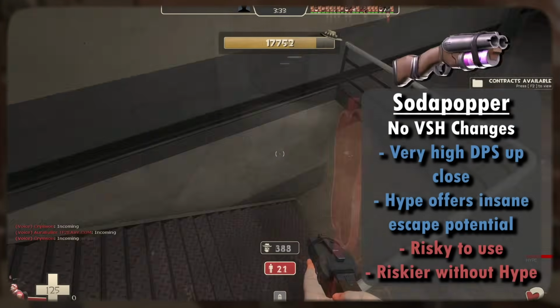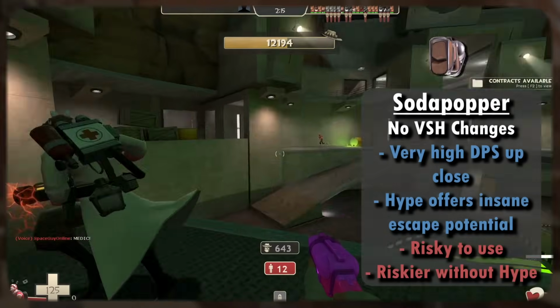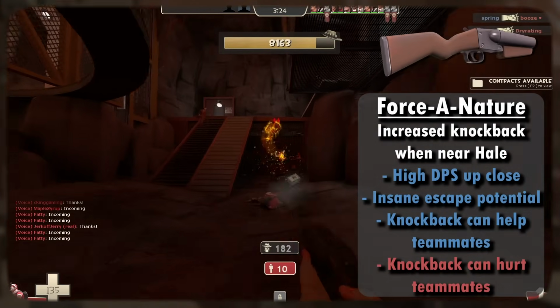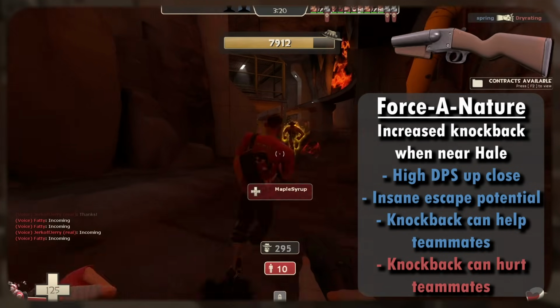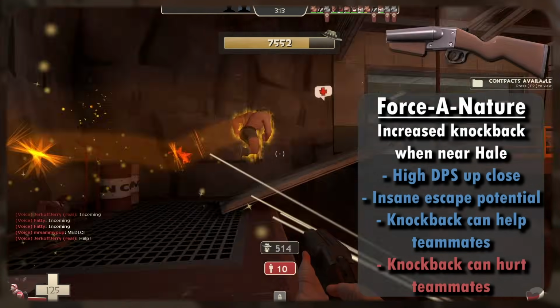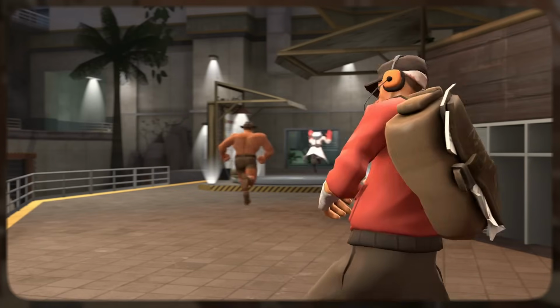Combine that with the Atomizer, Scout's natural double jump, and the melee wall climb ability, and you technically have access to 10 whole jumps. The Force of Nature surprisingly got buffed in this game mode. Having slightly increased knockback when close to Hale, this may be annoying to fight against, but it's even more annoying to play with, knocking Hale into teammates, causing them to be killed instead of you. If you plan on using this, just be careful of your team and surroundings.